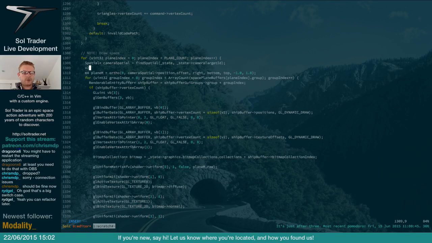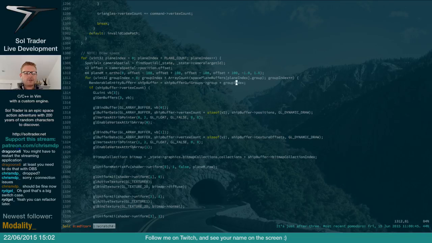V2 offset equals camera spatial space position offset. Okay, so let's go 100 meters to the left of the offset, 100 meters to the right, 100 meters top. This is 100 meter offset minus 100, and top is offset plus 100. My coordinate system is bottom left. So, and I've spent some time making sure that that's actually true.